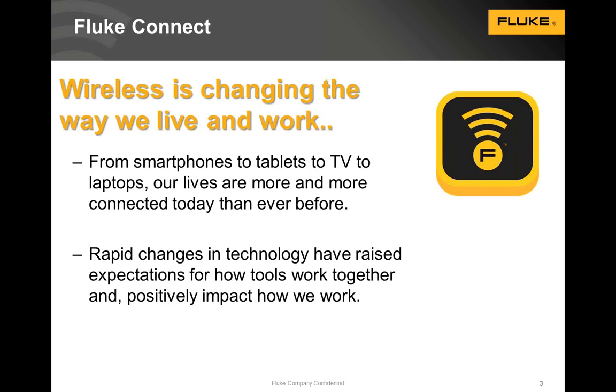But more importantly, it automatically saves the readings. Whatever data is displayed on your tools, it sends those to your phone, your smartphone. And then from there, it sends it automatically to a database. So it also builds really good looking reports. And it also, this is kind of a big deal, it allows you to share your screen readings in real time. So whatever you're looking at, you can share it with anyone, wherever they are in the world.